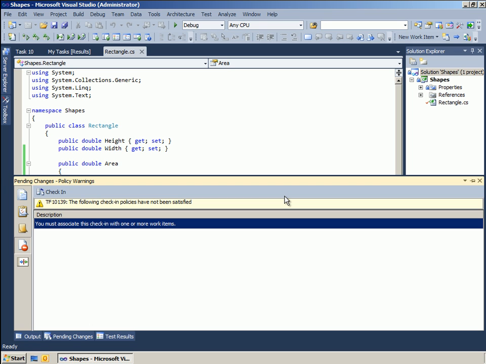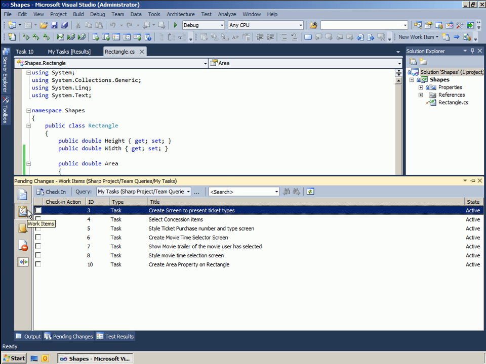So now, as you can see, we should associate with one or more work items. So we'll go to work items, and our query is still open. That's very good. And still, let's click refresh. Yep, all of them are still here.